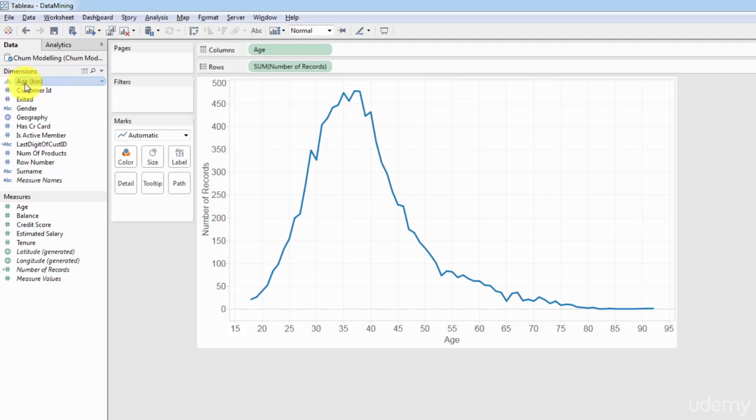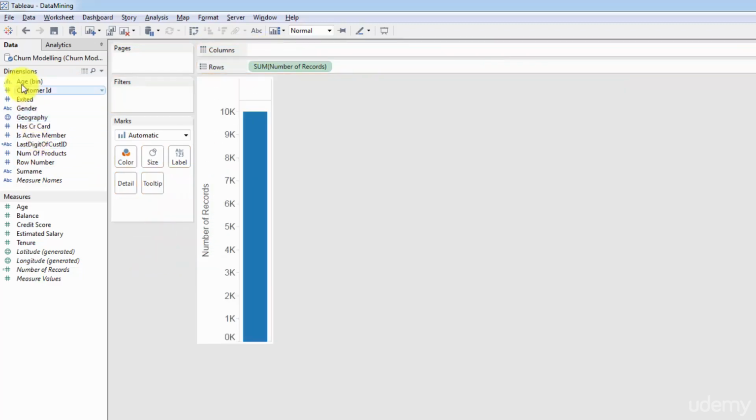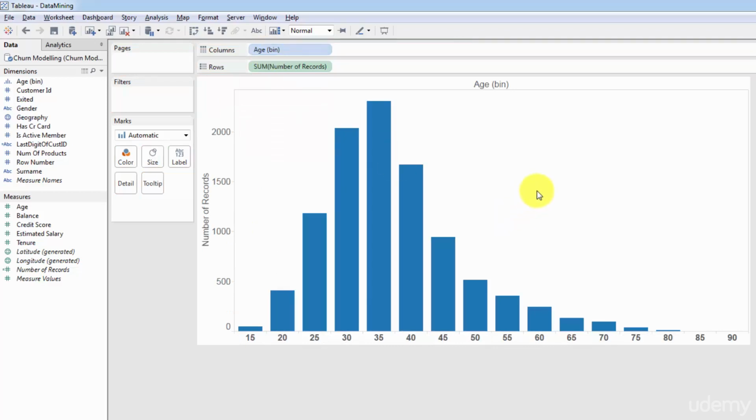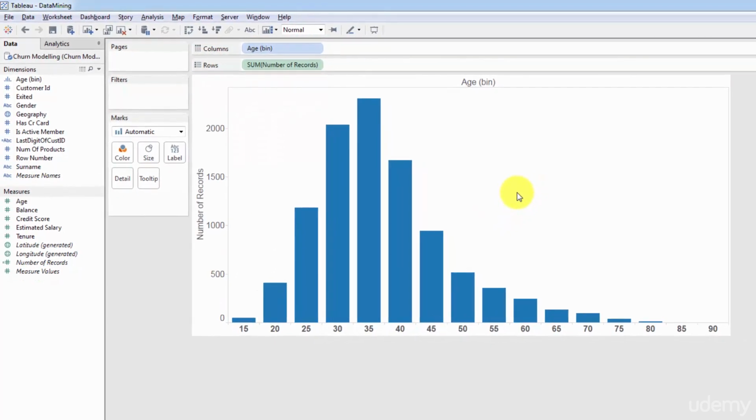And now what we'll do is we'll take age bin and we'll drag it in to replace age. Well, actually, I need to take age out and then put age bin there because one's a dimension, the other's a measure. And what you can see right away is a nice distribution, just like the ones we are used to seeing in economics and mathematics. Because what happened here, we've grouped our records by category or by these bins. And the bins are acting as categories. So just like, let's say, gender or the country that people live in, in a similar way.